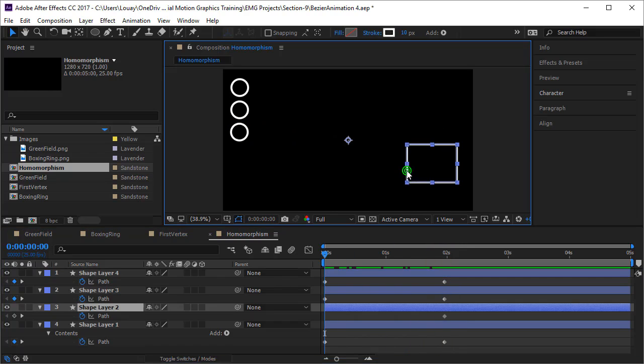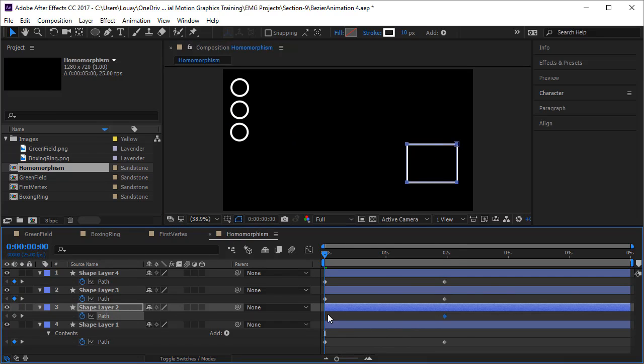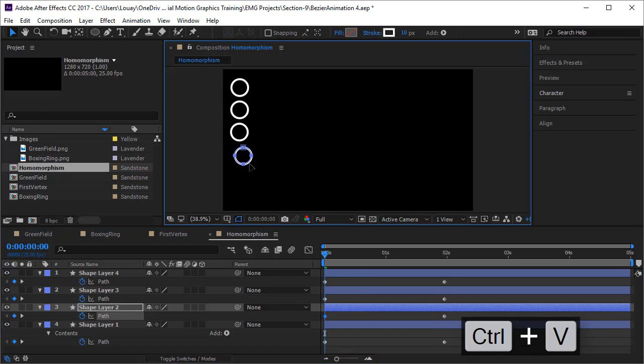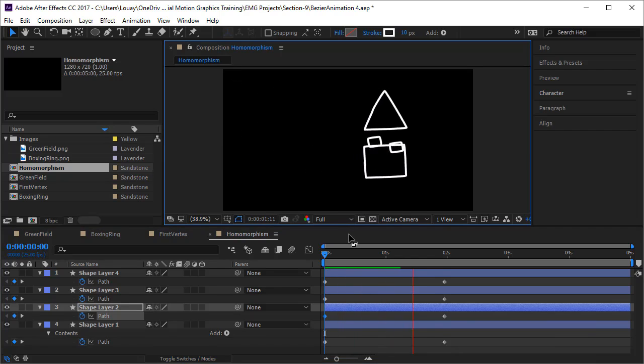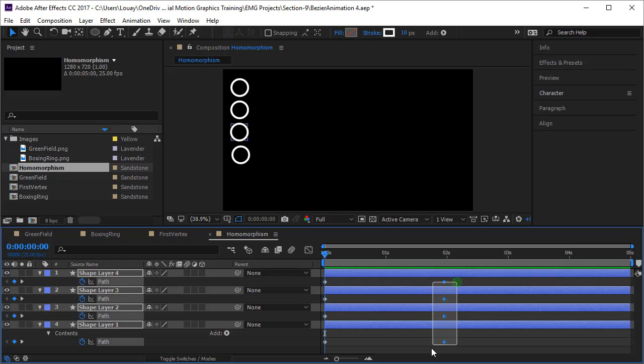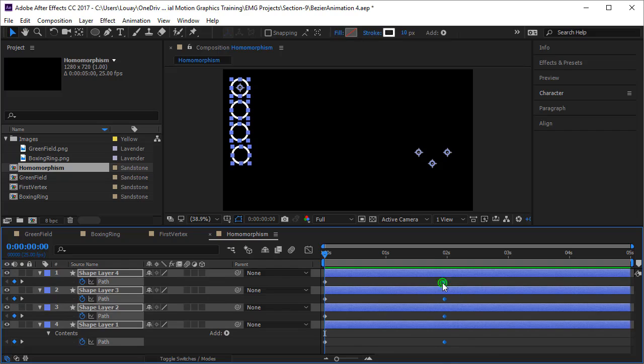Very rapidly, let's take the last one. You can put the anchor point in the middle. I like it in the middle. Select the path, and when we are in the beginning here, Ctrl V still remembers the path of the circle, and I'll put it over here. And here you are, you created a fantastic animation, a very nice one. Now imagine the applications here. Let's bring them in. Now we have understood the concept. Let's bring all the keyframes to 1 second or less.